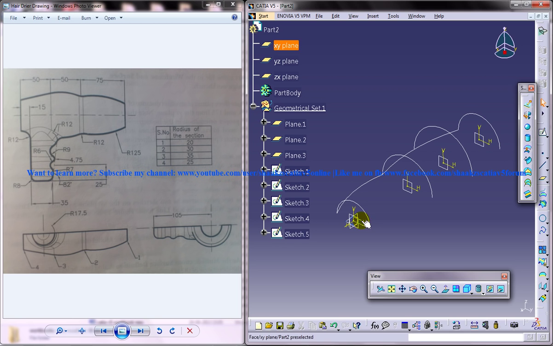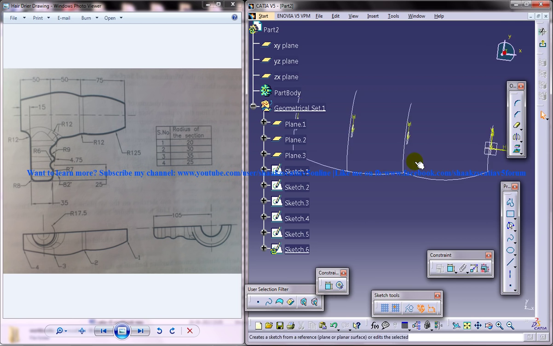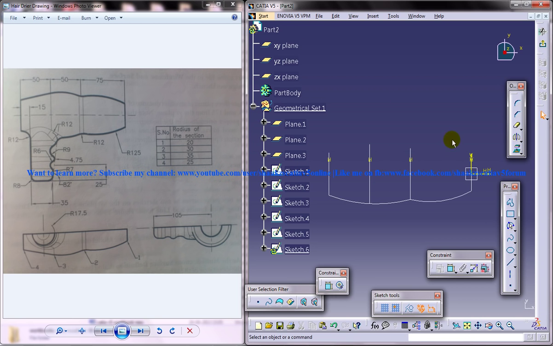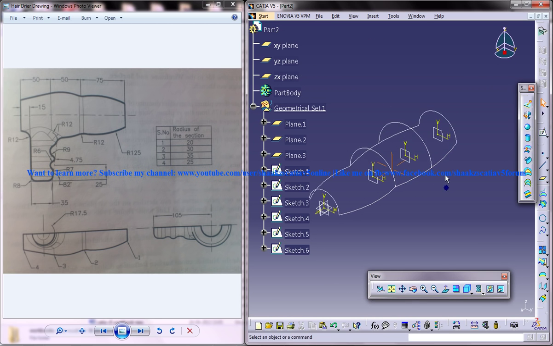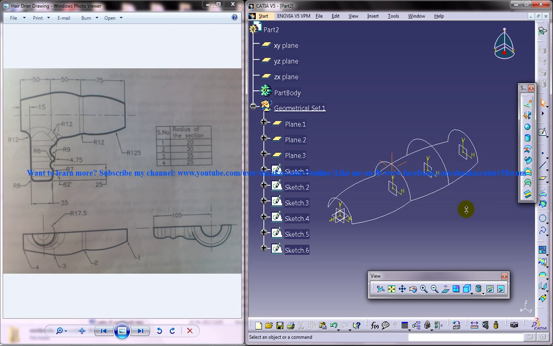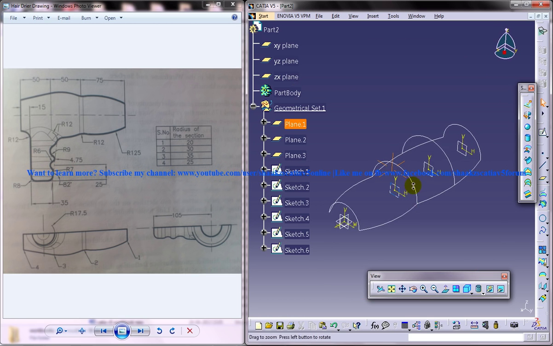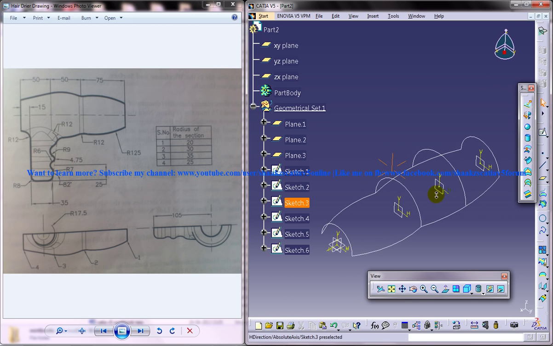Right, select and give the next guide curve. So that's gonna be really easy. Just project it and mirror it, and then select this and make it dotted. That's it. Come out of the sketch, and you got the two guide curves which are required for us to give the first multisection of our design.